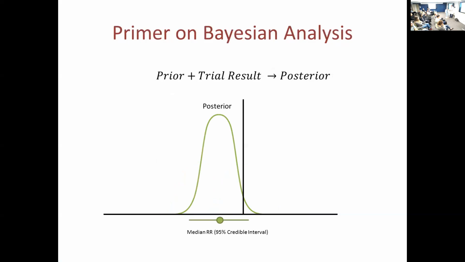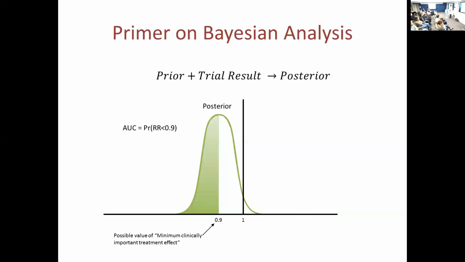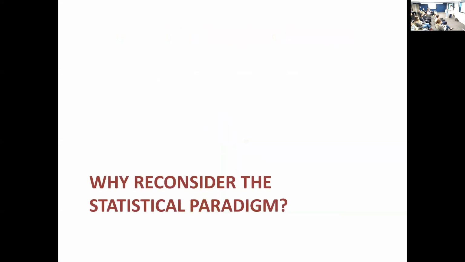And the results of the posterior distribution can be summarized either as a median and 95% credible interval, or it can be represented as the probability of a treatment effect of interest. So let's say you're interested to know what the probability is that the relative risk is less than 1 based on your posterior distribution. You can estimate that probability from the area under the curve. If you think that some larger treatment effect is your minimum clinically important difference, you can estimate the probability of that effect. And so this becomes a very flexible technique for interpreting results that allows you to build in interpretations of what's clinically relevant or clinically important, which I think is a really important feature of the Bayesian approach.